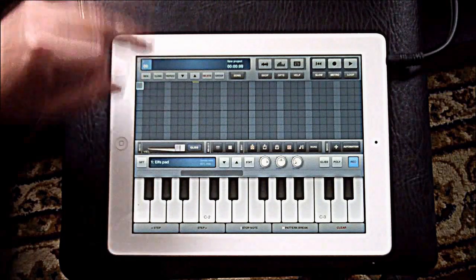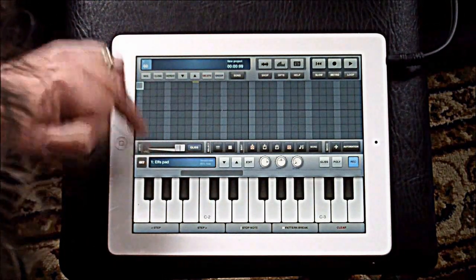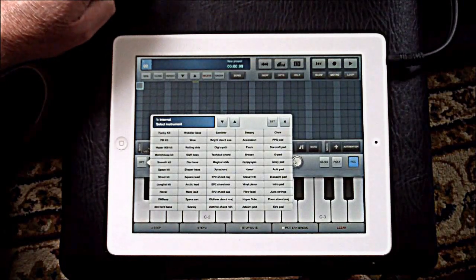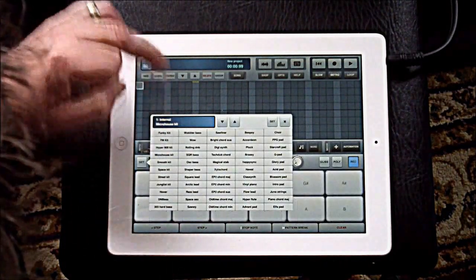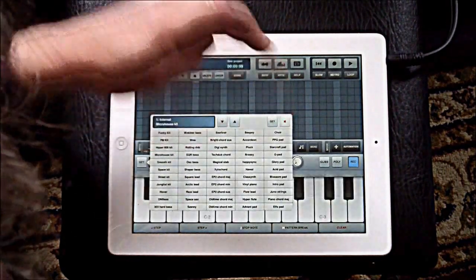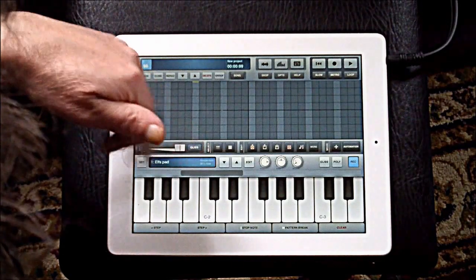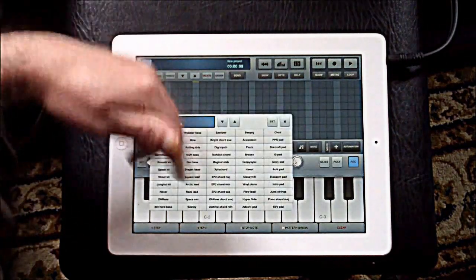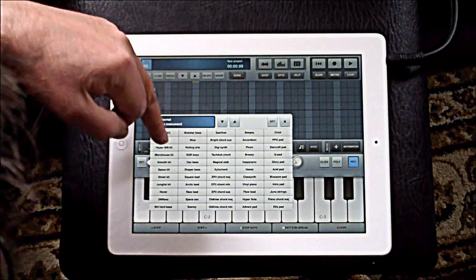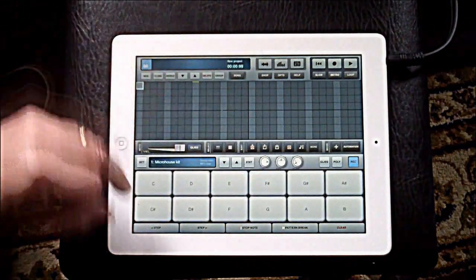So anyway, first of all, I'm going to get rid of this. This is the default sound bank set here, and I want to change that. I want to try this micro house, so we'll try the micro house kit. All I did then was select this first one here, which says elf pad, which is in here. I'm going to select micro house kit and then just set. And you can see it brings up some pads because it's a kit.